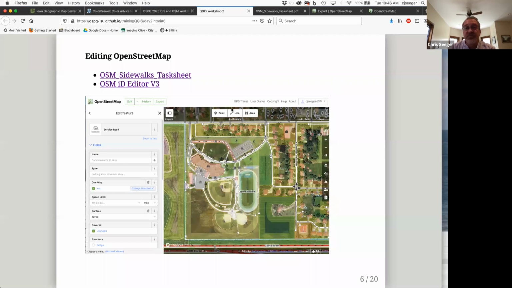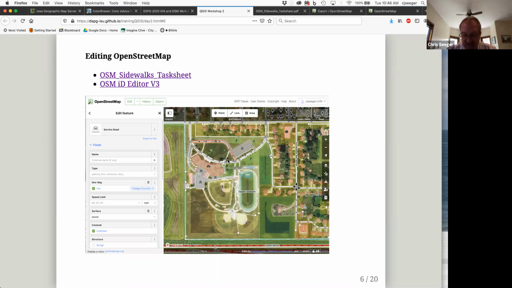And on here, basically we're adding points, lines, or area. Their polygons are called areas. You can see the nodes of what other people have edited. So you do have to be careful when you're doing this that you don't go mess other people's data up. Typically they're notified when stuff gets changed that they've added. And so if someone's really messing things around, it usually gets caught and stopped before it goes through the system.